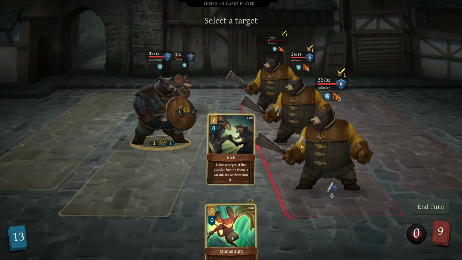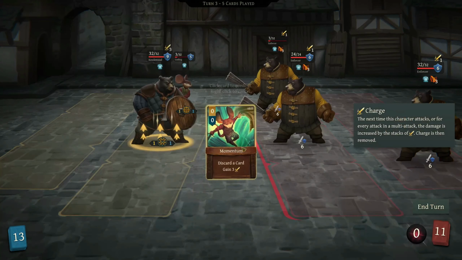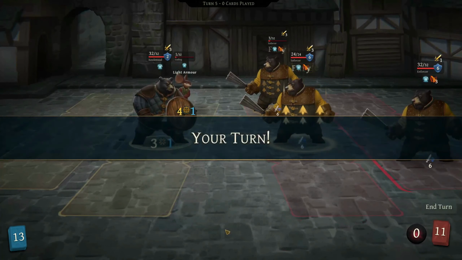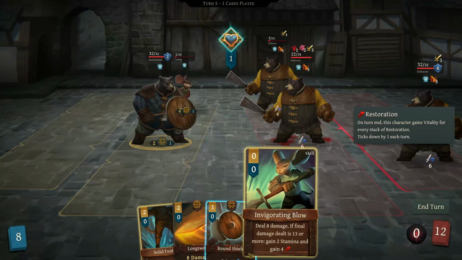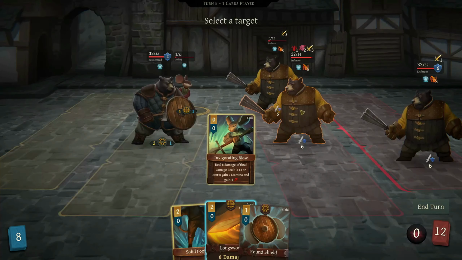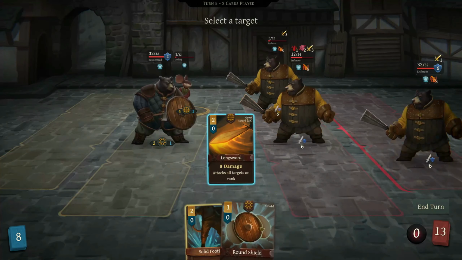Okay, and then let's kick this guy to the back rank, and then there we go. In turn. Oh, they're doing a lot of damage. Ooh, deal 5. Do I have blood first? Okay, what's this do? All right, let's start with the bear here. Boom, boom. Yeah. Invigorating blow. Let's see if we can get some. No, we didn't. Damn.